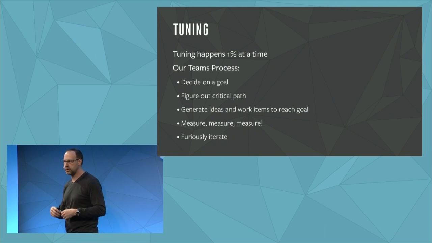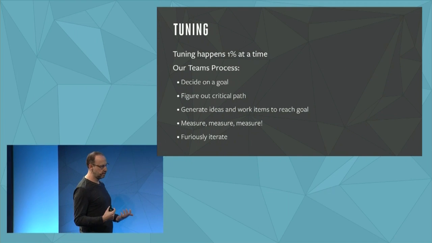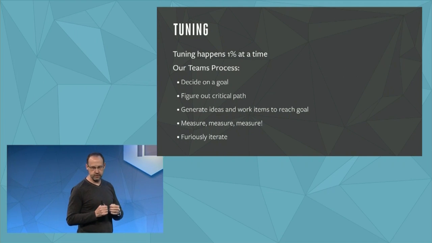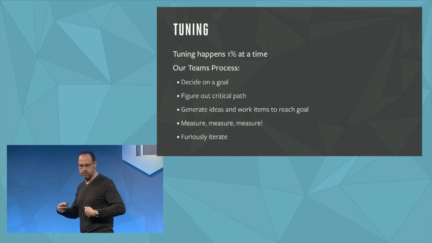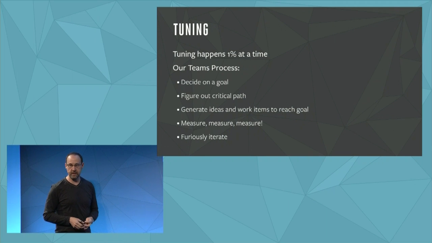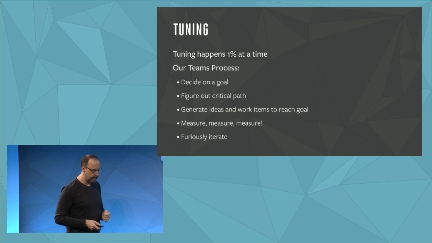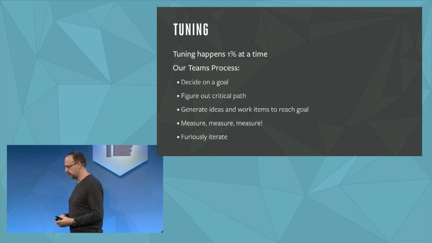Any system that's mature is going to have all the low-hanging fruit pretty much harvested. And if you have to make it much, much faster and you're doing it 1% at a time, it can feel like it's going to take a long time. So the question is, how do you make a lot of small changes and do it in a short amount of time so you can feel like you're actually getting somewhere? And how we've sort of stumbled into this process is an interesting story.